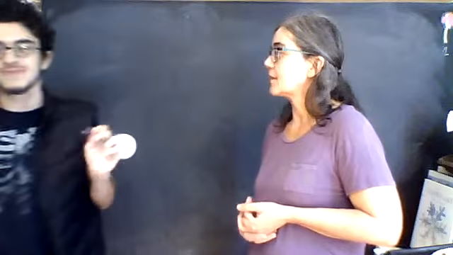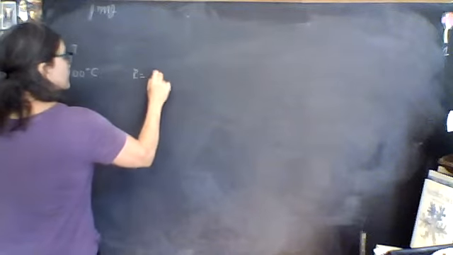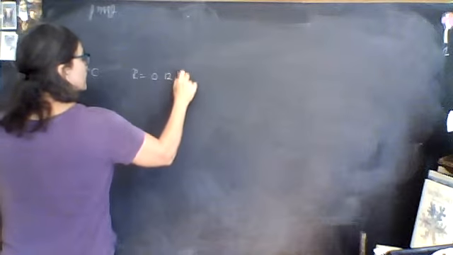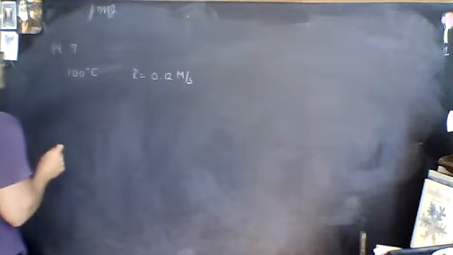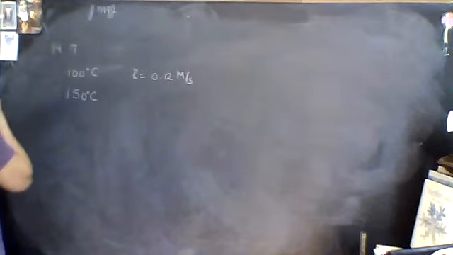All right, we're doing the on your owns for module 14, 14.7 and 14.8. Martin, will you please read 14.7? A chemist runs a chemical reaction at 100 degrees Celsius and determines the instantaneous rate to be 0.12 molarity per second. She decides to speed up the reaction by running it at 150 degrees Celsius. What is the new reaction rate?